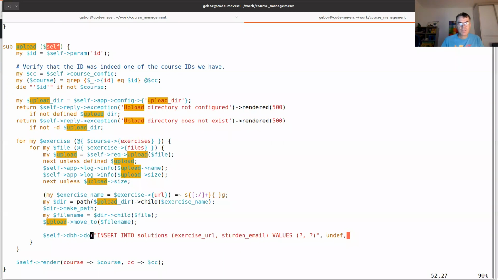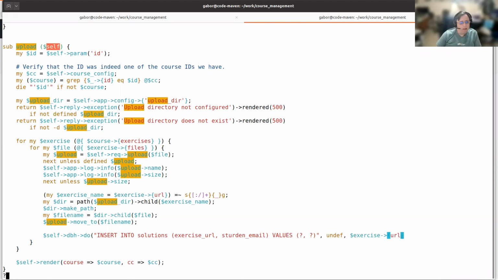Okay, and we know this, the exercise URL, something like this, right? Mm-hmm. Are we okay with it? We want it to be the URL and not the directory name?